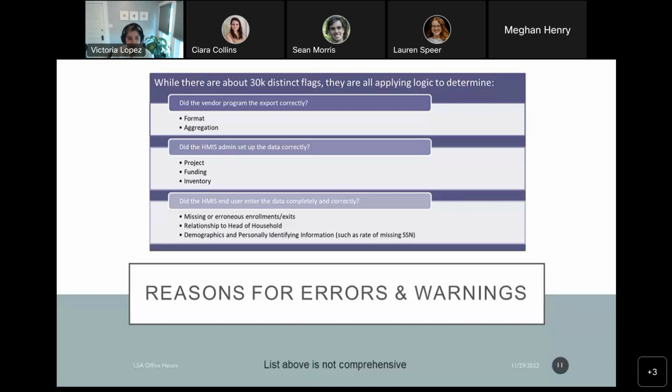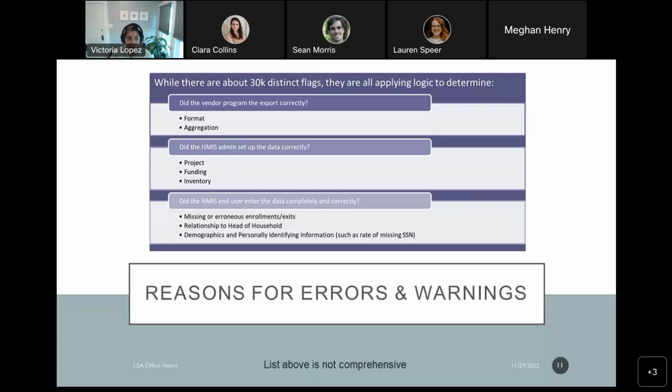And then last, warnings are something about the data that is unexpected. So, we just had an example about the utilization rate for a shelter being unusually low. Not impossible, but certainly something that we would want to dig into and understand if that is accurately reflecting what's happening in the community. The list above that we have here is not comprehensive.